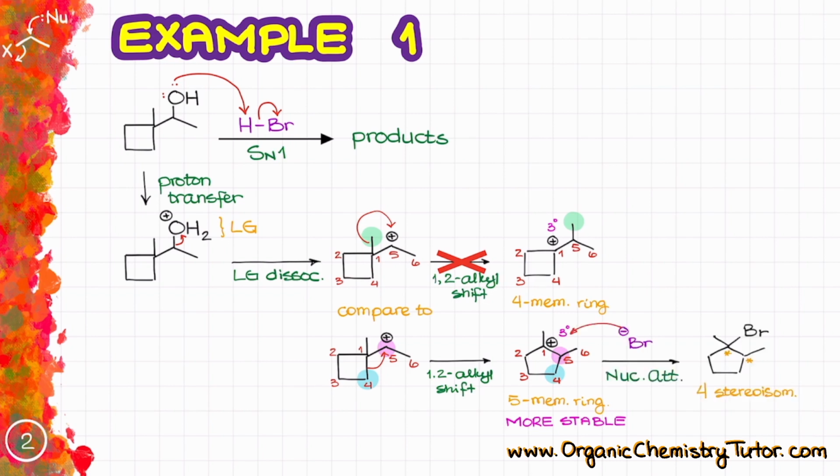Finally, by doing our nucleophilic attack from the nucleophile that we have here, which is a Br-, we are going to end up with our final product. In this case, our final product does have 2 chiral carbons, which means that we are going to end up with 4 stereoisomers. Because during the SN1 reactions or any other reaction involving carbocations, we essentially racemize the molecule and erase stereochemistry at every carbon where the carbocation was. In this case, we had 2 places where the carbocation was in this molecule, which means that we've erased stereochemistry of both of those, even if we had any to begin with.